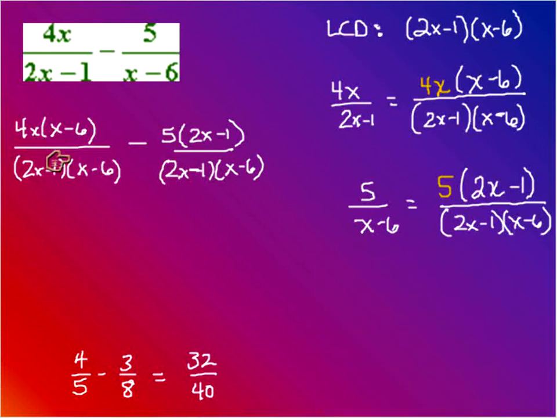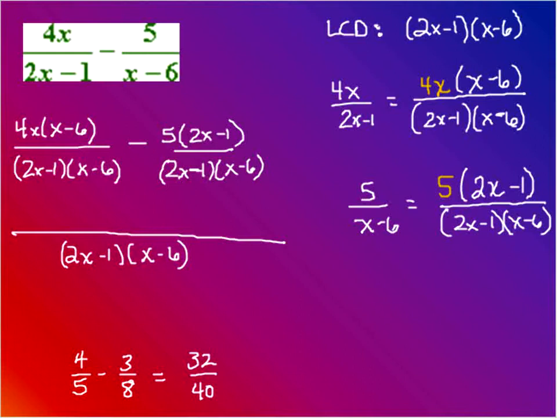So that's just rewriting them from here to here with a minus between, because that's part of the original problem. Now I can combine to a single denominator of 2x minus 1 over x minus 6, and my numerator becomes... we can distribute through, actually let's just rewrite it first. That 5 is a negative 5.